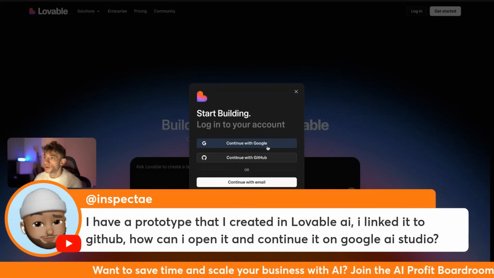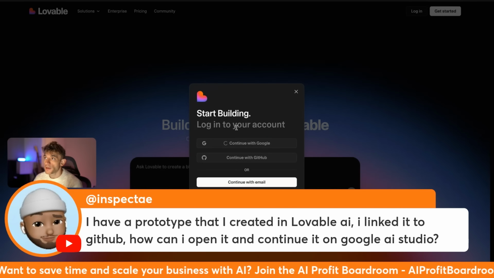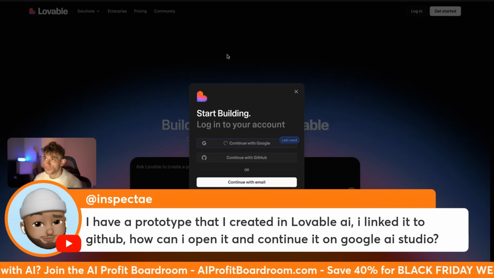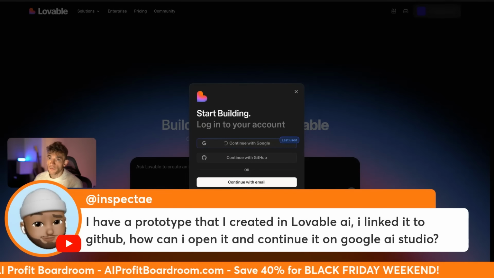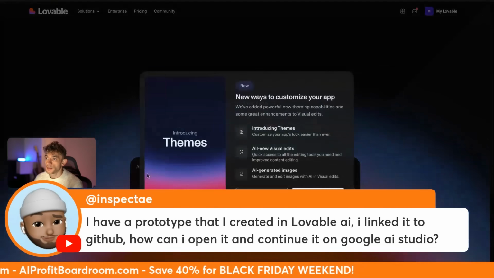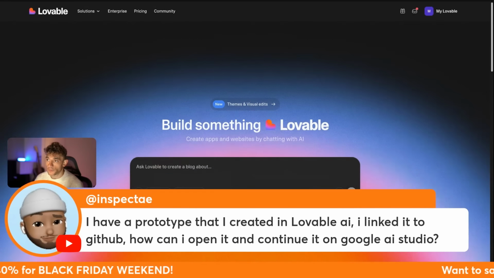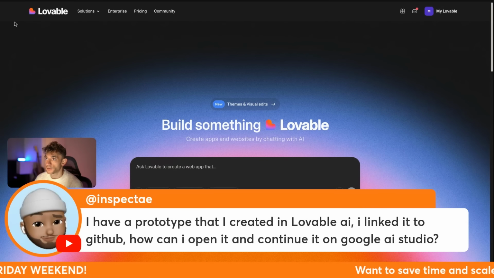If you're not sure what Lovable is, for anyone watching, Lovable is similar to AI Studio, but it's a paid tool for creating apps and tools and that sort of thing. To be honest, if you're going to create something more complex, then you may not want to use AI Studio, right? AI Studio is great for those simple one-page landing pages and that sort of thing, right?